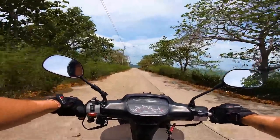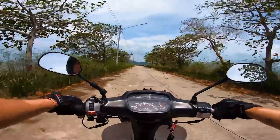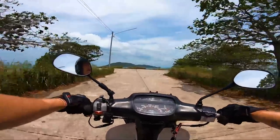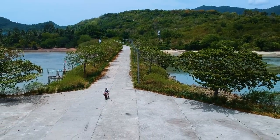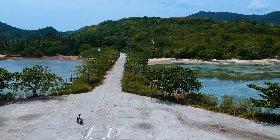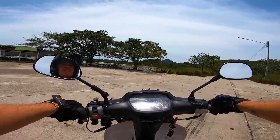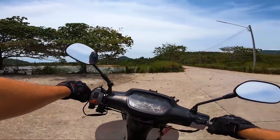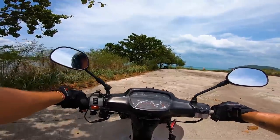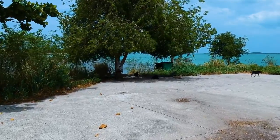These dogs seem in quite good shape considering they live at the end of an abandoned pier. I forgot to buy doggy treats from 7-Eleven today — that's my bad. I can see a shrine behind me — I'll show you in a second. Oh, there's a helipad here! I wonder if this is where the super-rich elite land and get picked up to be taken to the Conrad or one of the other crazy resorts on this side of the island. It's all super elite over here — private houses, residents, hotels on cliff edges. Pretty out of this world.